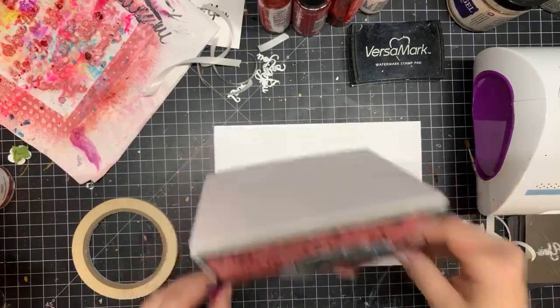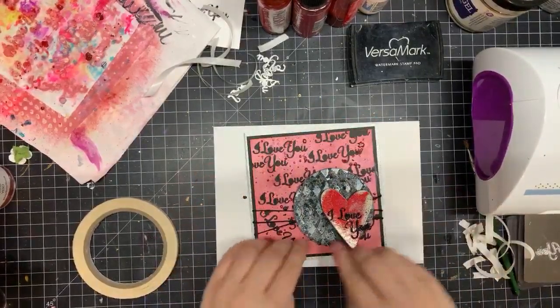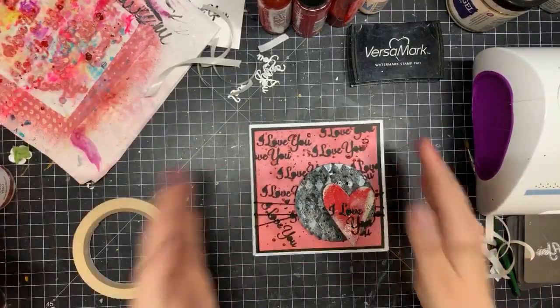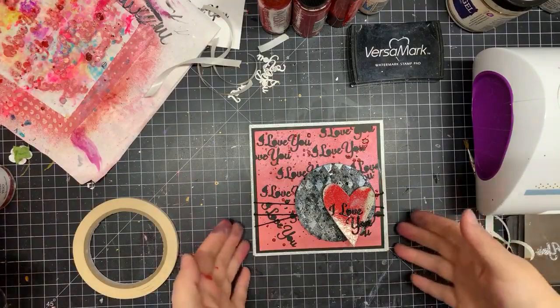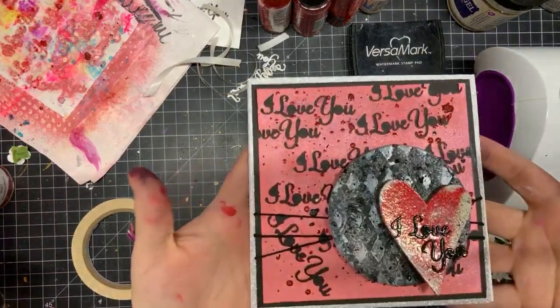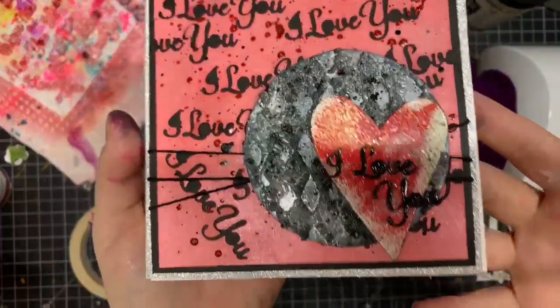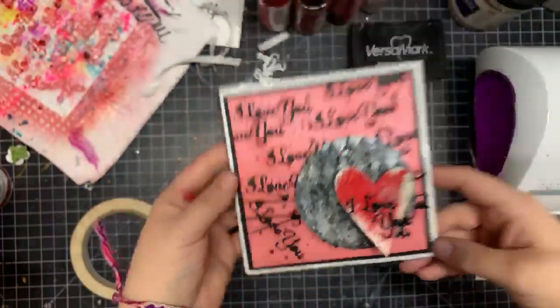Okay, we're sticking our base onto the card, just going to push it down here. And that is that. We have made an I Love You card. This is day 8 of Crafter's Companion Advent Calendar. And the die was I Love You. And it looks like I Love Lucy, which is awesome. That's my mom's favorite. So that's fun.